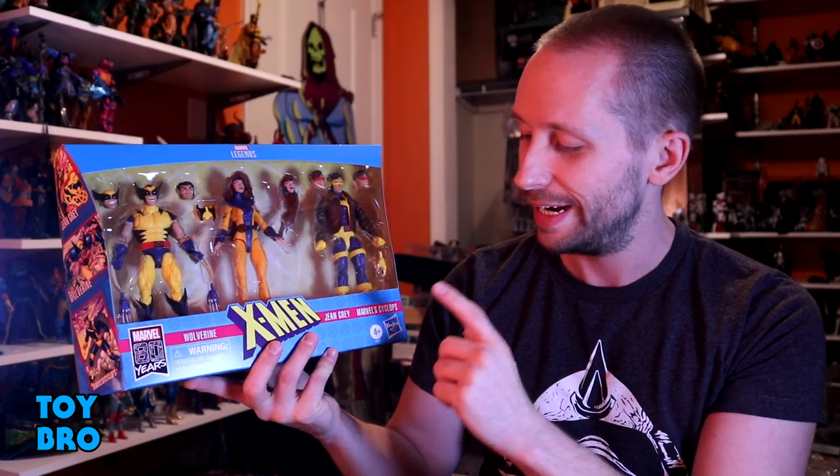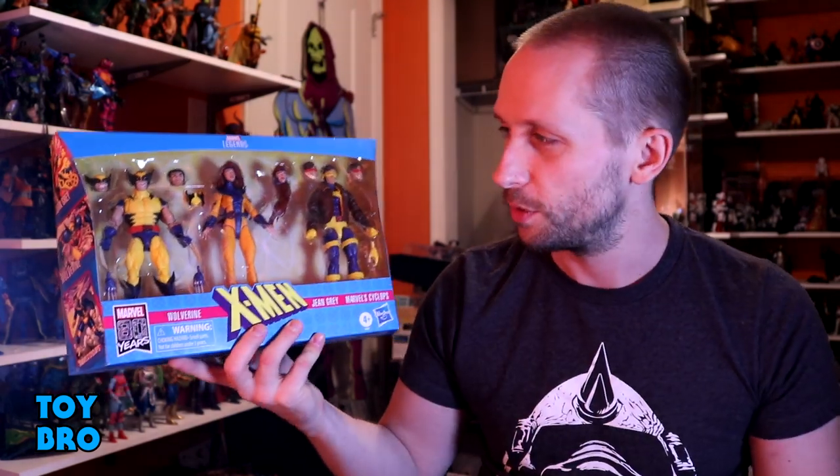What's up guys, we are back with another Marvel Legends review. This has to be the most anticipated 2019 Marvel Legends reveal just based on character assortment — and of course the main character — not to mention the fact that everything X-Men is just crazy popular right now in Marvel Legends. We are taking a look at the Jean Grey, Wolverine, Cyclops Love Triangle 3-pack.